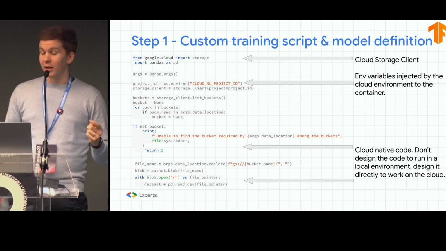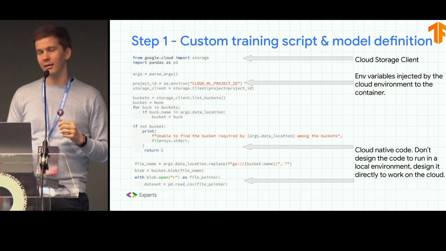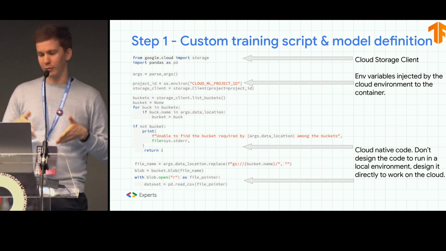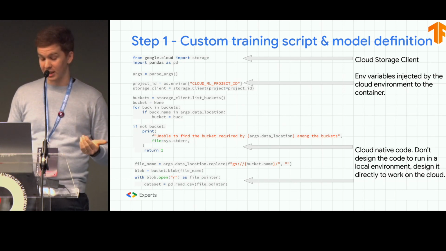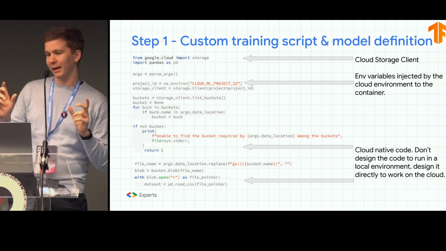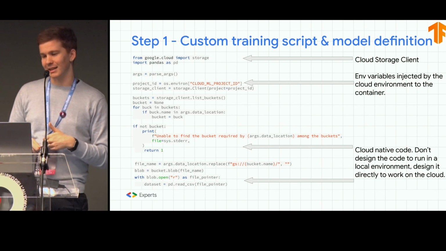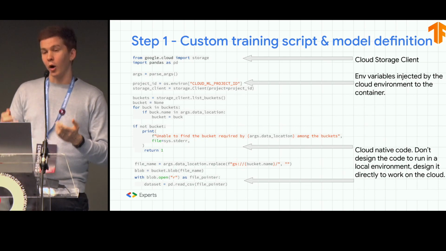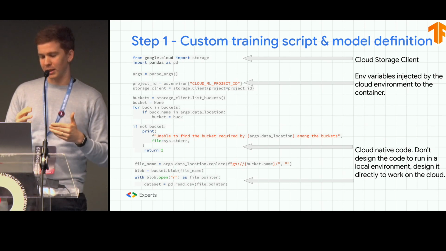The thing is, even if we are writing Python code, we have to write cloud-native Python code, because we cannot just open a file and write the file. We need to use the cloud file system. For instance, in this case, as you can see, there is no classical open file to read, but there is the blob, that is the object file on the bucket, open. So even the Python code we are going to write must be cloud native.